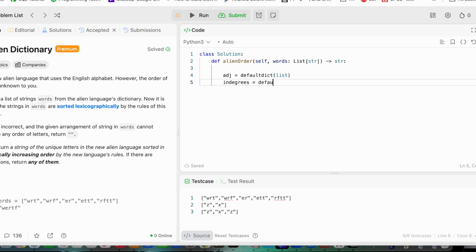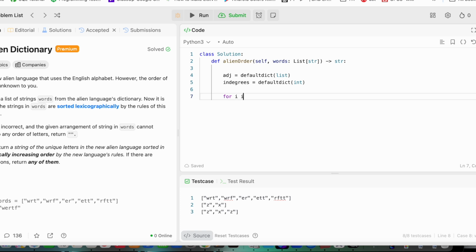That will be a dictionary, or a defaultdict of int, because it will store for each character its in-degree, like how many characters come before it. Next, I'll process the given words. We'll compare each pair and compute this adjacency list and the in-degree map.